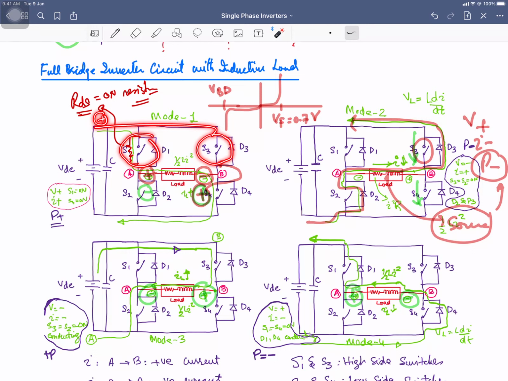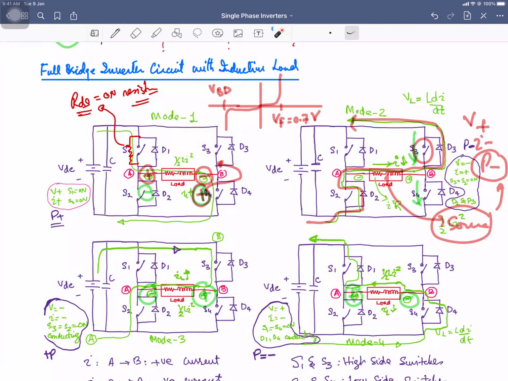Those are called the high side switches, or the switches in which the drain, I am considering these switches as the MOSFET, so the drains are connected with the positive terminal of the source, and the source terminals are not common, right? As you can see over here, if I consider this one drain, this one is the source. So drains are common, source terminals are not common. So those switches are the high side switches. I will be using HS to represent them.